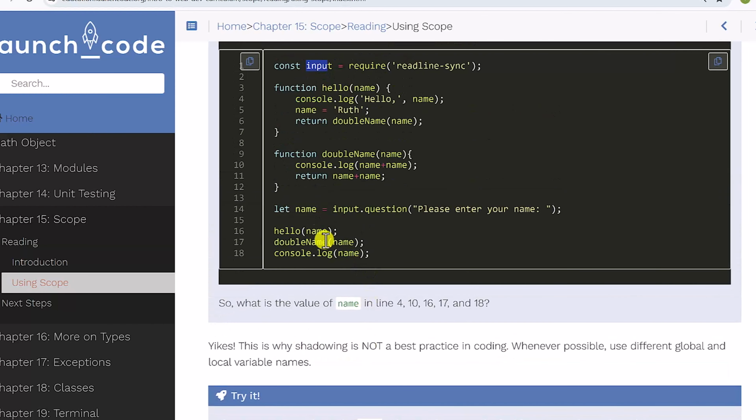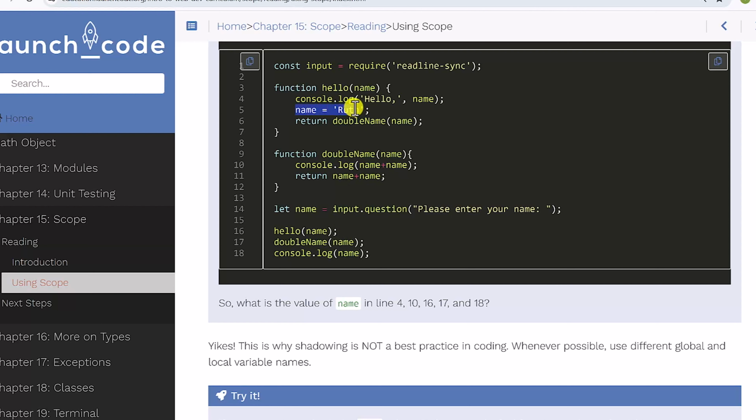So what are we saying? Don't let your global variable name be the same as your local variable name. If it's going to be globally named here, then call this something else. You don't have to call this parameter name. You could have called it name1, or you could have just put a letter A. It's a parameter for the actual argument. But here we are assigning name.